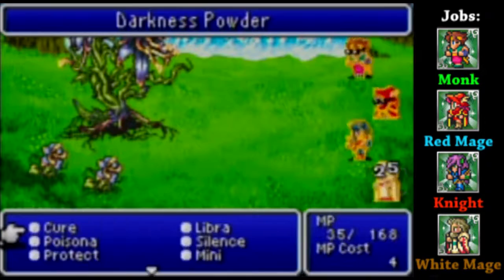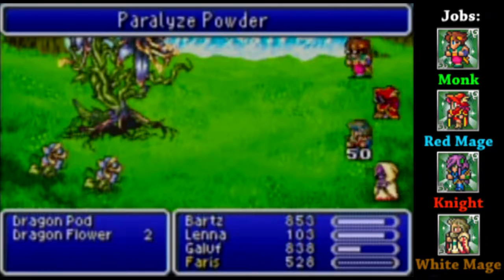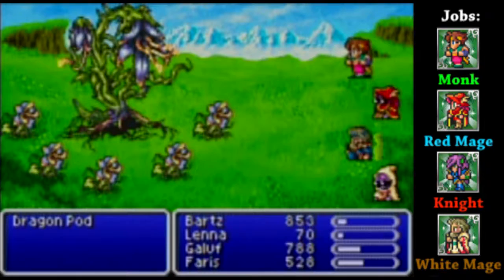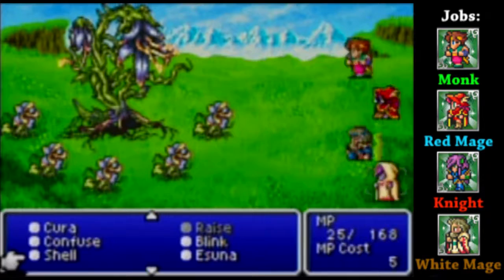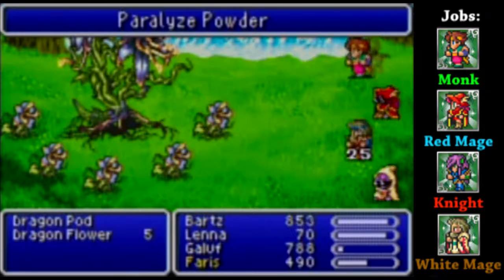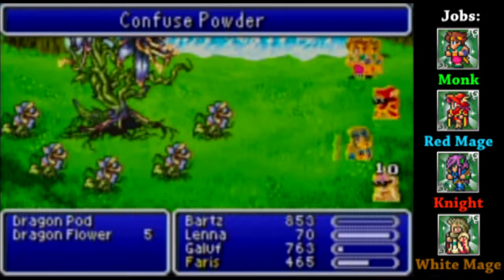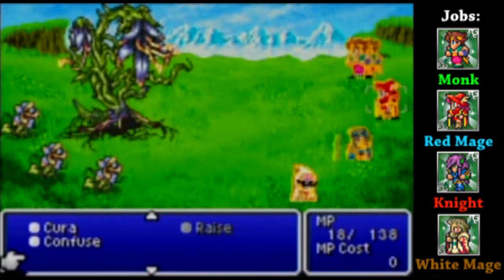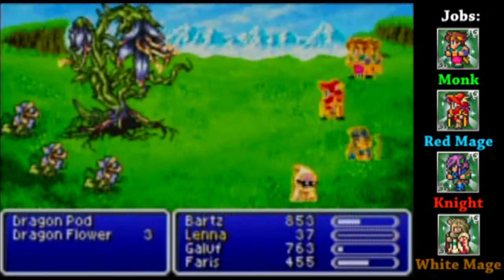If I gotta redo this fight, I'm definitely gonna give Bartz Chakra back. Oh, come on. I'm gonna give Bartz Blink this time, so hopefully Bartz will at least be able to dodge some of those attacks. Gosh, this is obnoxious. Can I even just single target you and do damage? Barely. I may have to grind.